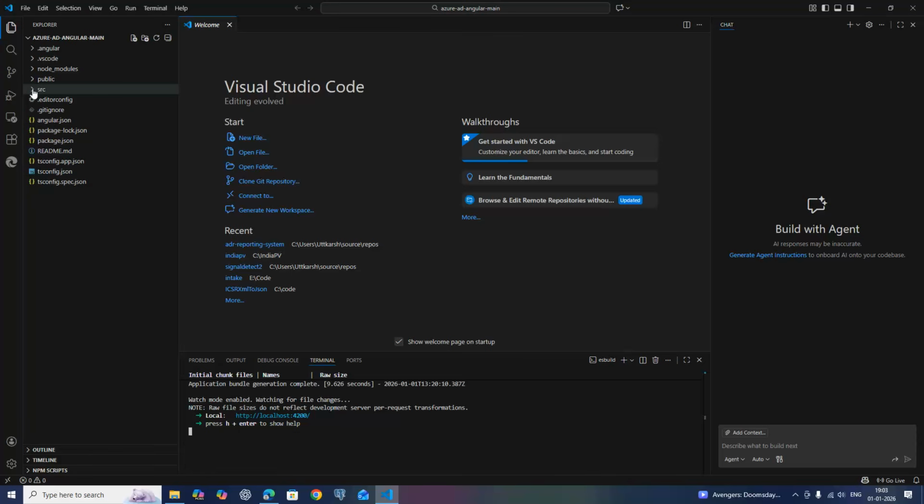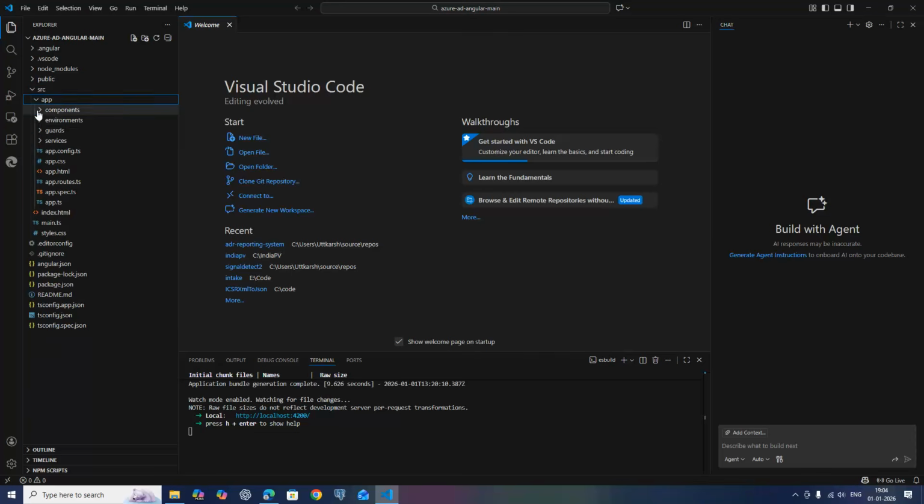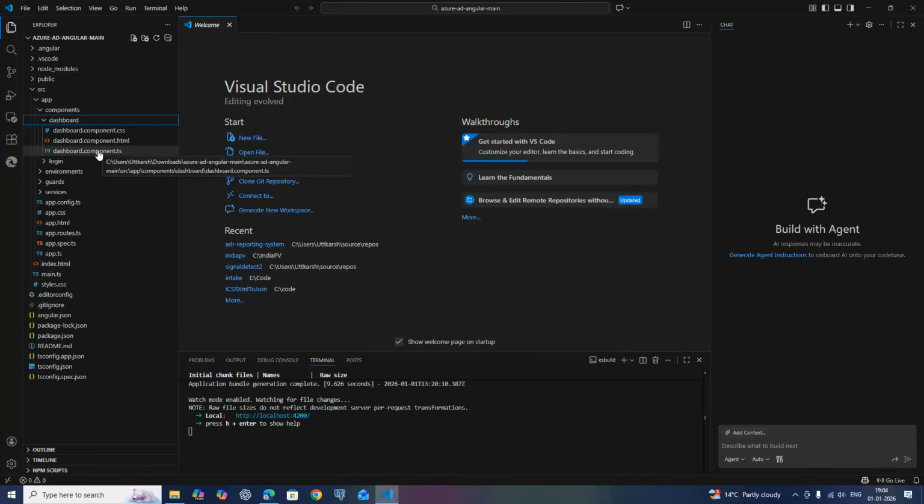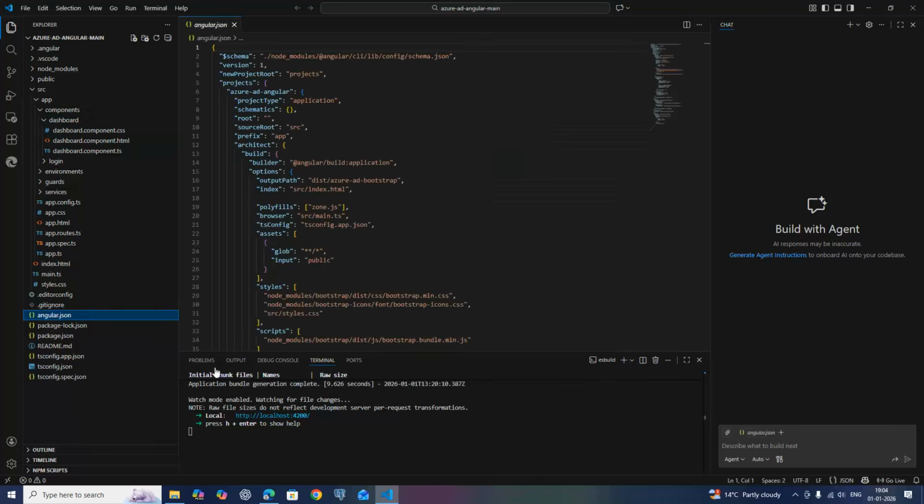Now, we are using Angular 20 plus and a standalone application. That's why you'll be able to see that we have the application component, then the dashboard, CSS, and all these three are standalone in themselves. If you want to see more detail, you can go back and see the angular.json file, where you will be able to see what version we are installing and other things.